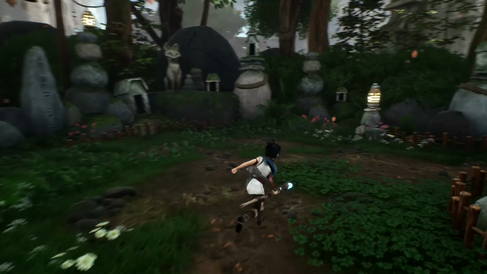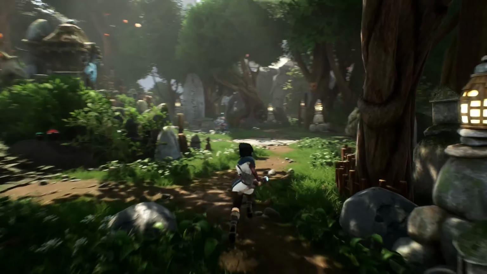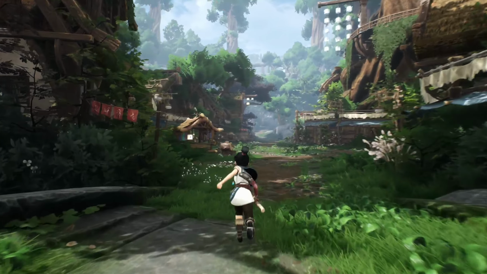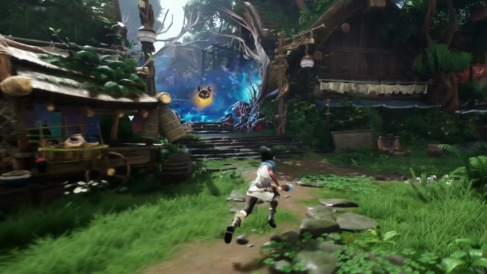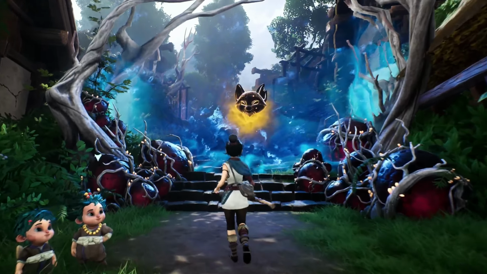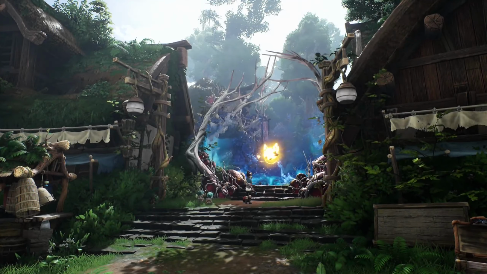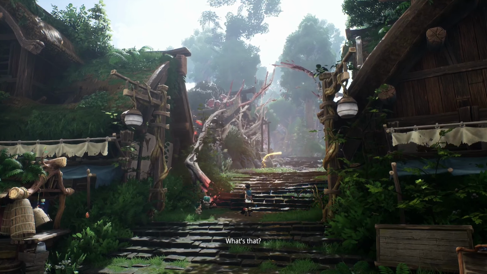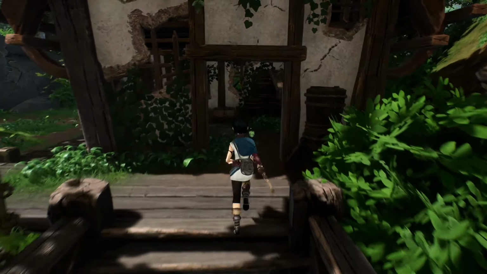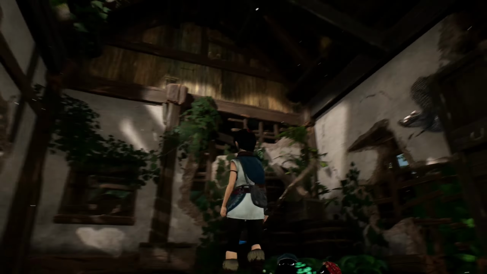Okay, that's rot infested. I can't mess with that at all. We will go ahead and continue back over here. I thought I had to look at it. I guess not. You use the mask once you get to here. Follow it. Maybe it will lead us to Taro. Okay, but there's a lot of buildings right here. Oh my gosh, I missed this entire chest right here. Okay, there we go. Got that chest.